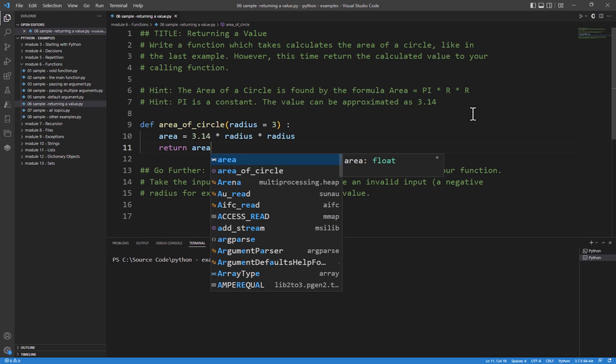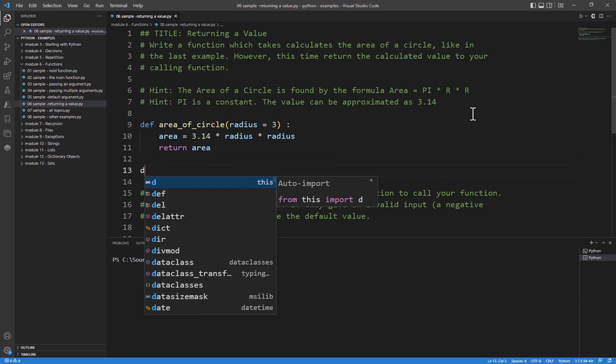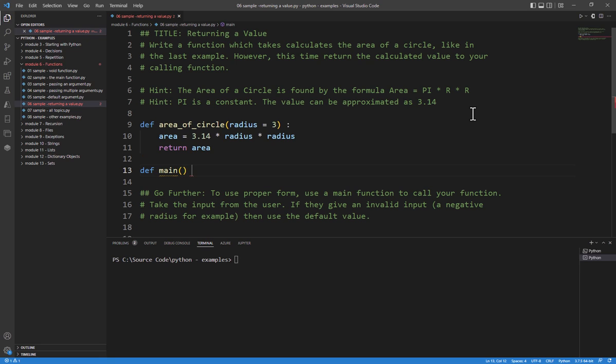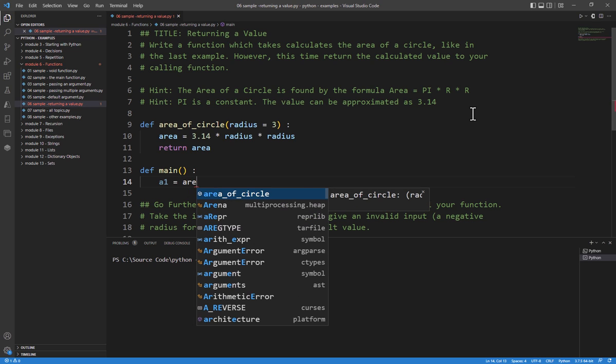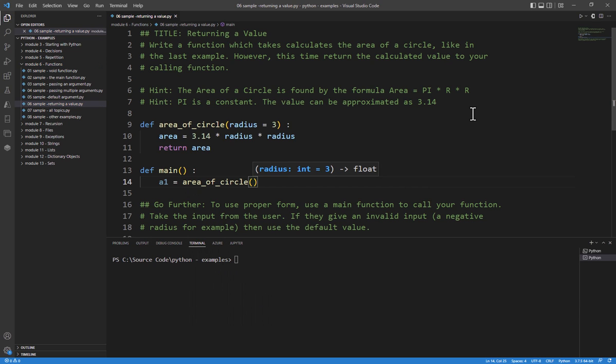So what's our calling function? Well, that's going to be our main function, just like we had before. And the key thing to remember when we call a function that returns a value is that we need to have a variable or some other method to use that value. So I'm going to say A1 equals area of circle. I'm going to pass in 1.